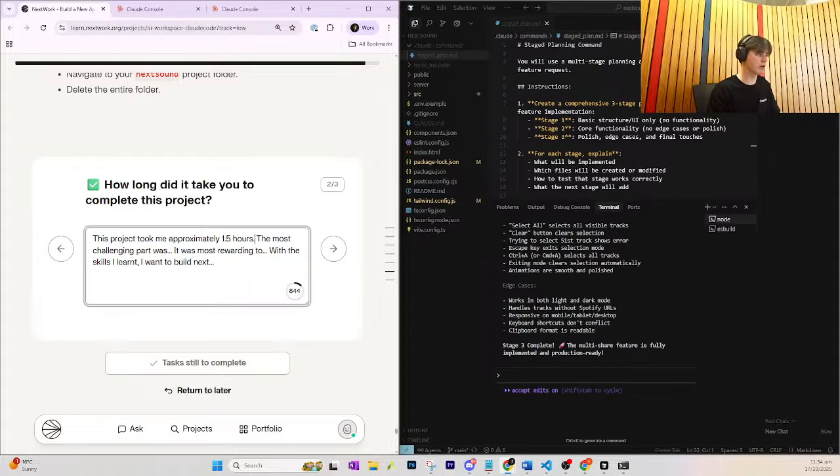Me talking through it took as long as that. That's good. The most challenging part was setting up the stage plan for the first time, or say manually for the first time. It's most rewarding to see the newly implemented features at each stage. With the skills I learned, I want to build a sorting feature for my songs.